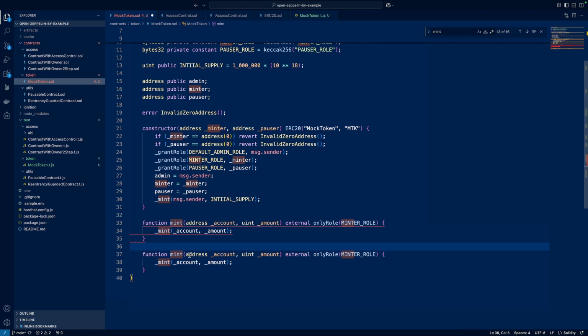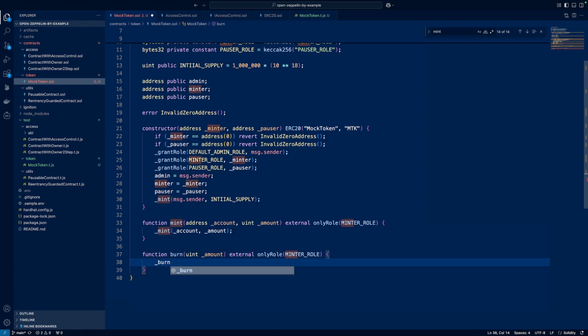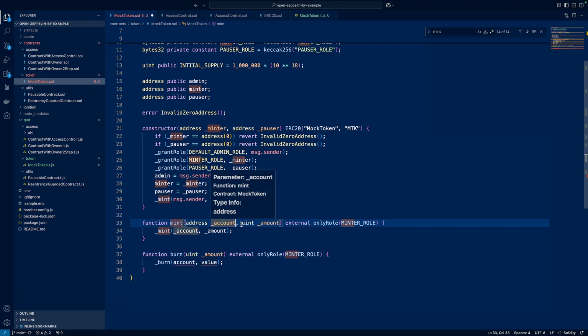Put a wrapper around the burn function. In this case, we just need to say, I believe, how much we're going to burn. Oh, I guess we're saying which account we're burning it from. So yeah, let's make that a parameter, account.